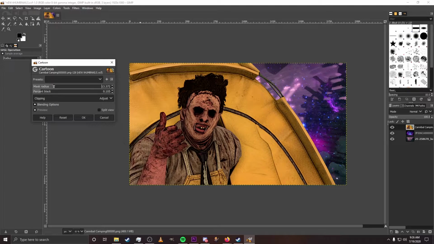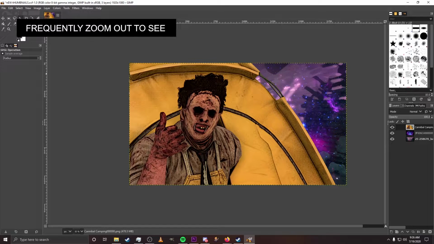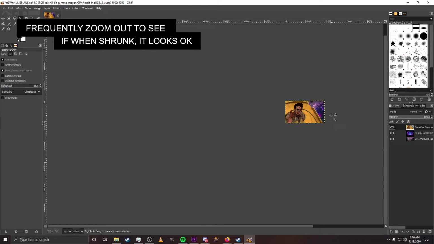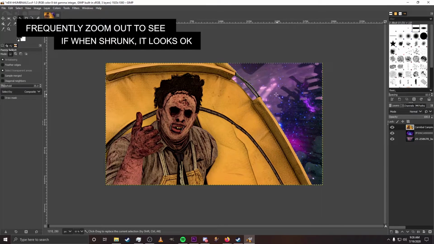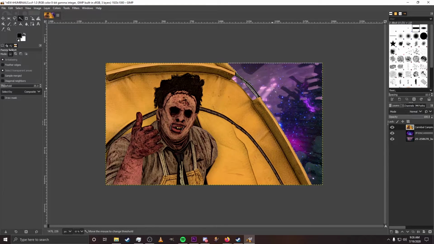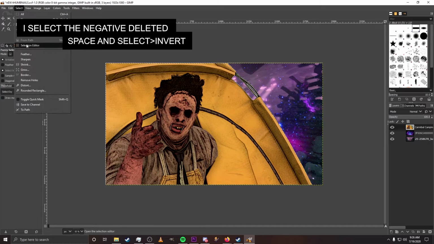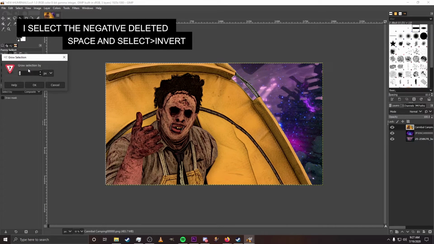The lines are just more defined on the character. You mess with your settings. You figure out what you like, what you think looks good. If you want, you can hold control and use your mouse wheel, and that'll help you see the image scrolled out like a thumbnail would be on YouTube. So it kind of makes sense. Keep that in mind. Now we're going to select everywhere around the Bubba image, and we're going to invert that so that he is selected.